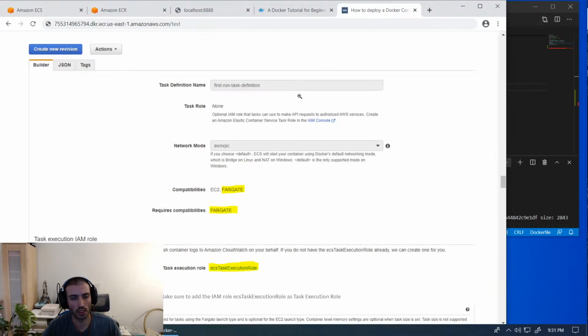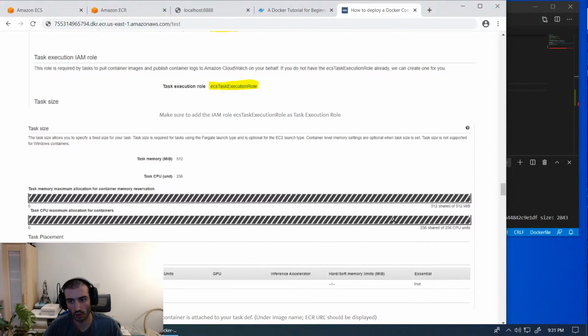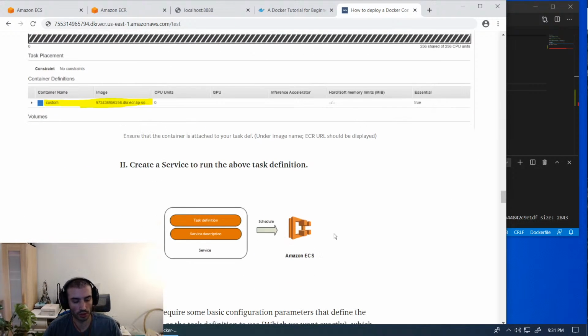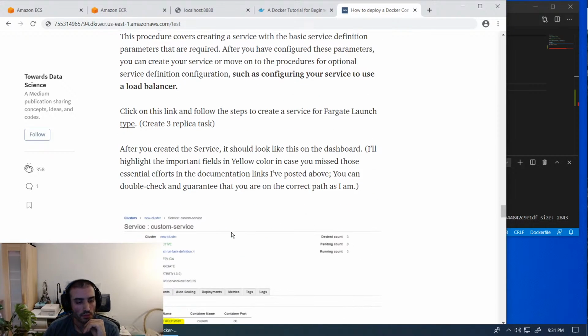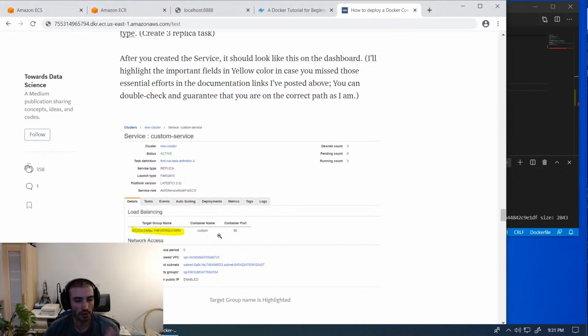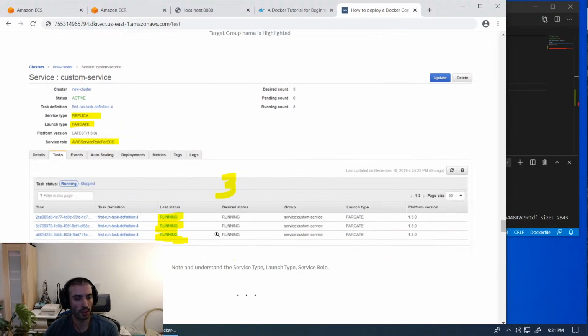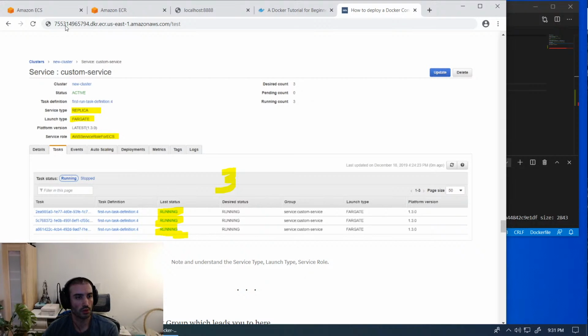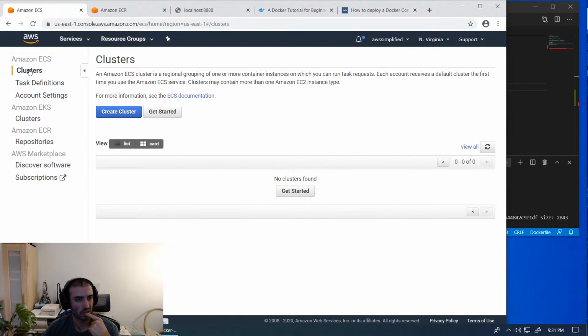So what else did he say here? I think you need to create a service or something. Okay, so he's got the same kind of thing. 256 of 256 CPU units. Okay, so that's just like their abstraction. Then you need to create a service, right? And then the service, I think, is what deploys the nodes. So let's try it. Or cluster, I think it is.